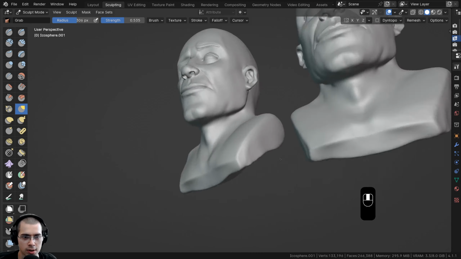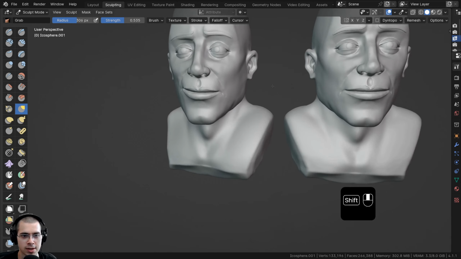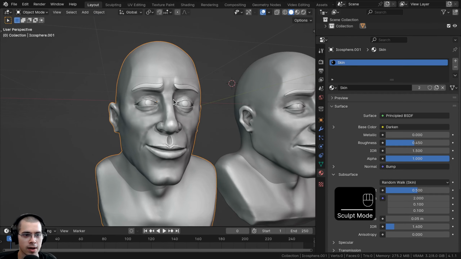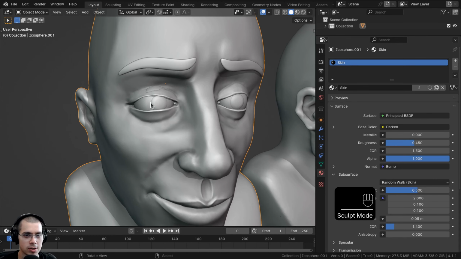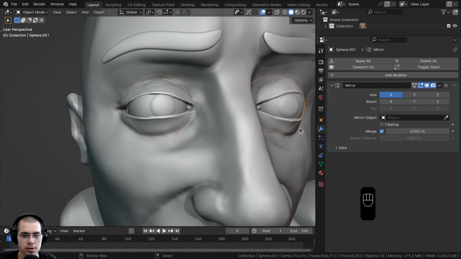We can also rotate the entire sculpt as well. All right, something like that. It already looks like he's kind of turning his head and looking over this way. So let's go back over here to the layout if you like how that is. And then you can see we need to change where the eye is. So we'll select the eye here, and let's go here to the modifiers.